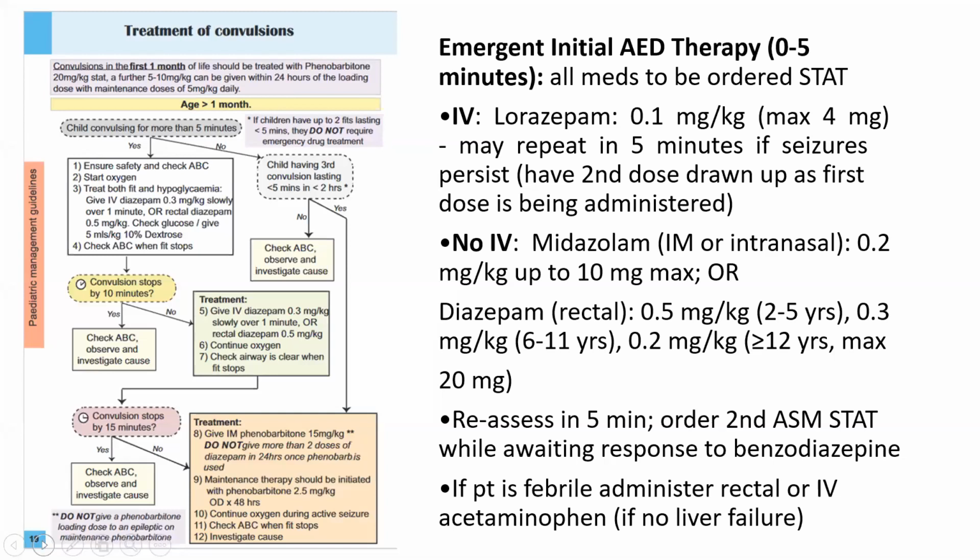After administering the first dose of the benzodiazepine, if the patient continues to seize, somebody is already preparing the second dose of the benzodiazepine to administer it rapidly in case the seizure does not abate. It is important to know that 2 out of 3 children will have the seizure abort after giving the initial benzodiazepine. 1 out of 3 of the children may continue to have seizures thereafter.